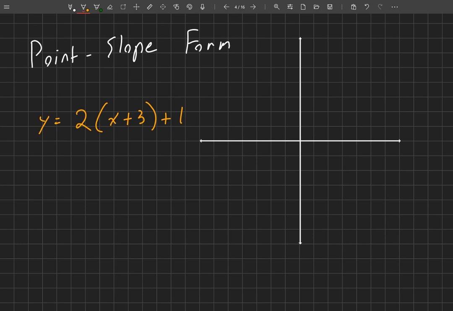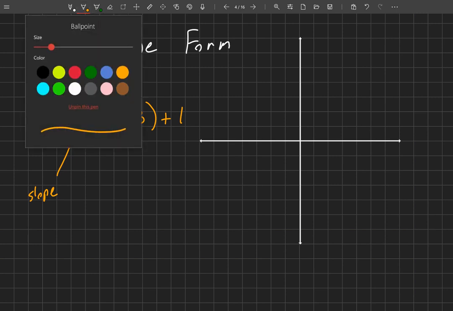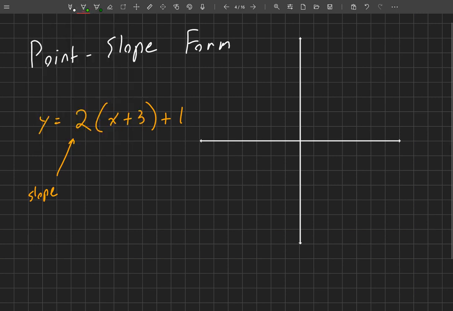So what we're going to do is notice that the first number is still the slope. So that number out front, in front of the parentheses, is still the slope. Next, we're going to notice that there's a number in here with the x. The number in here with x is going to be associated with x. And what I'm going to do is change the sign of whatever that number is. Right now it's a plus 3. That means it's a positive 3. So I'm going to change that one to a negative 3. I'm not going to go over why right now. I'm just going to do it.